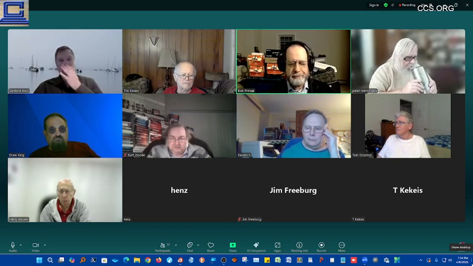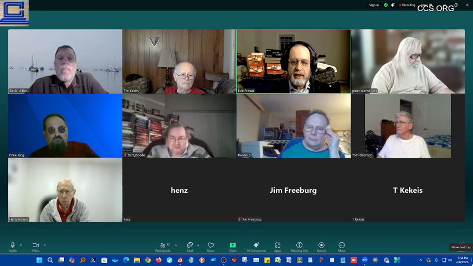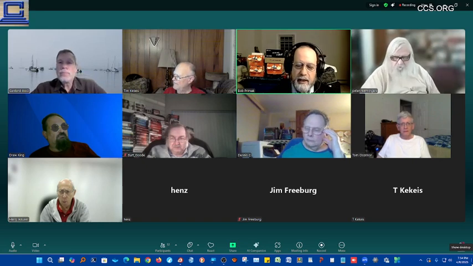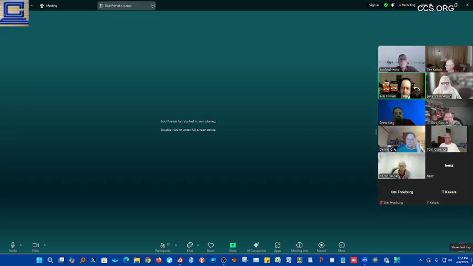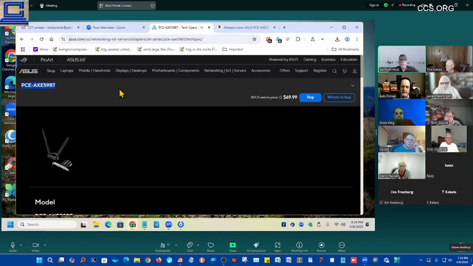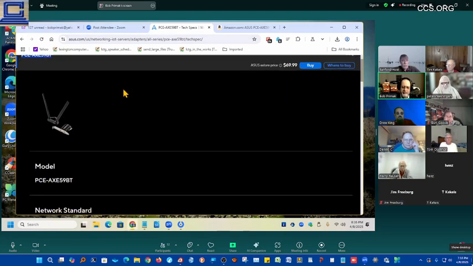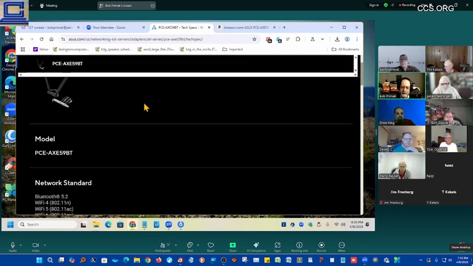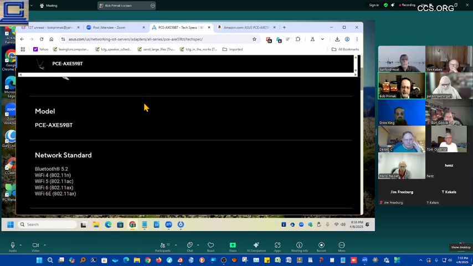in order to make full use of all these features, the Wi-Fi card pretty much needed an upgrade. I'm going to share my whole screen so that I can bring up my browser. Can everybody see the Asus PCE? Yes. And this is what I got. I got it at Micro Center. They have really great people who can advise on technical issues like this.